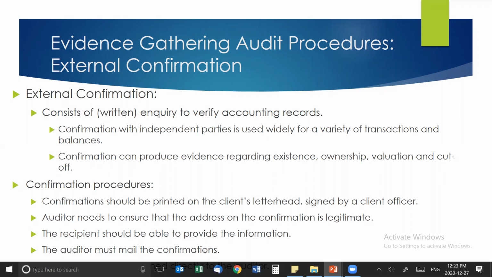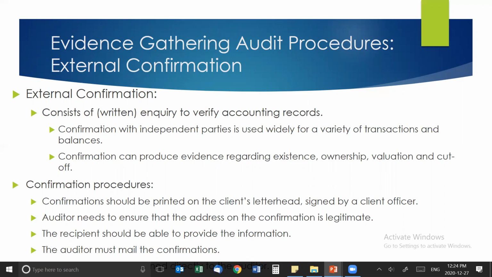They can talk to some accounts receivable clients, and some suppliers and vendors to get reliance on the accounts payable number. Whatever we can confirm with independent parties, we would send them a letter, a written inquiry, and say, can you confirm what is on your books for a particular transaction? Confirmation can provide evidence regarding a few different assertions: existence, ownership, valuation, and then completeness or cutoff.